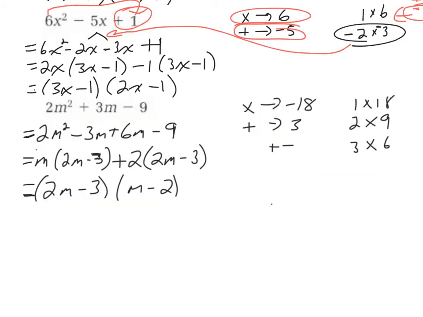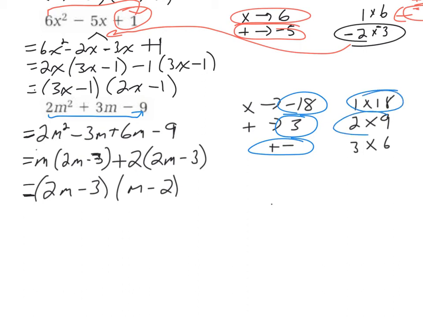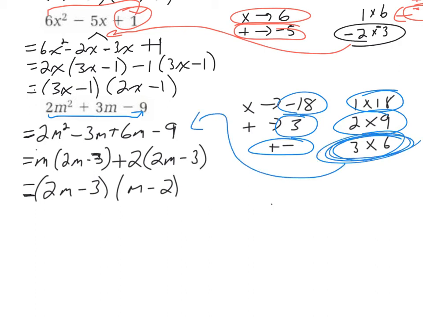You're trying to find 2 numbers that multiply to give you 2 times 9, which is negative 18, and add to give you positive 3. So remember that you're going to need a positive and a negative number in some combination. All the ways of getting 18: 1 times 18, 2 times 9, 3 times 6, and we need the combination that would, if I used a positive and a negative, add up to positive 3. So that's going to be this 3 times 6. And you can see I then used that in that line to separate that middle term into negative 3m plus 6. Remember, when you add them together, they have to add to that positive 3.